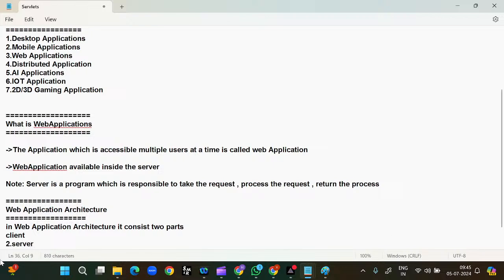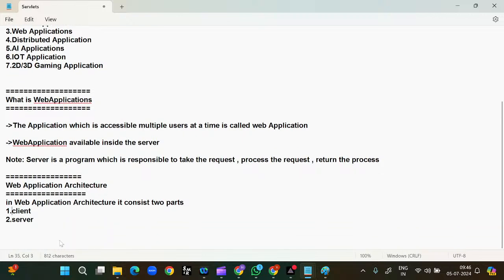Now again we have the question. What does it mean by client?